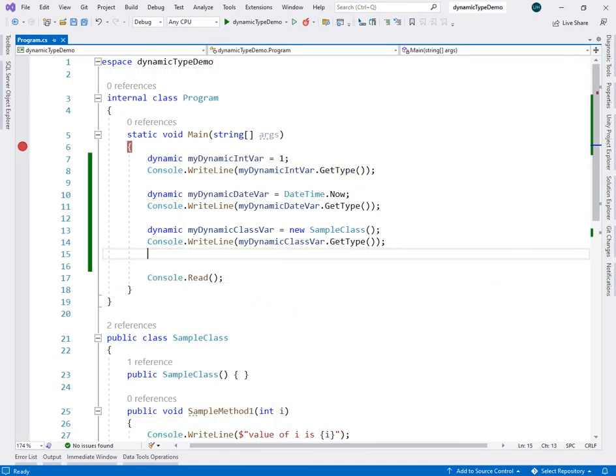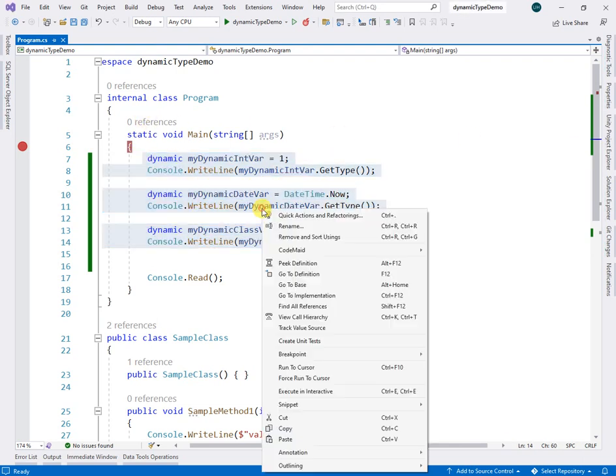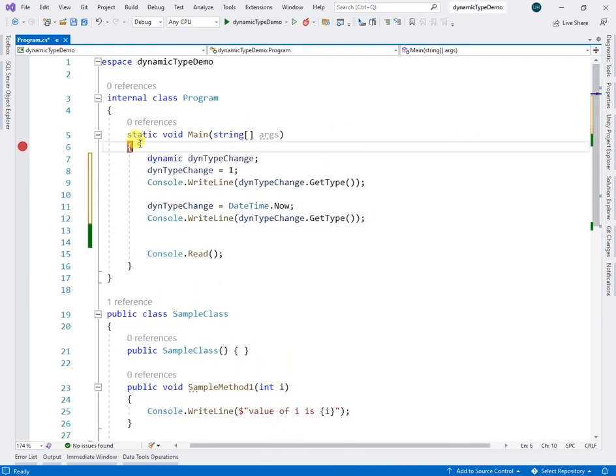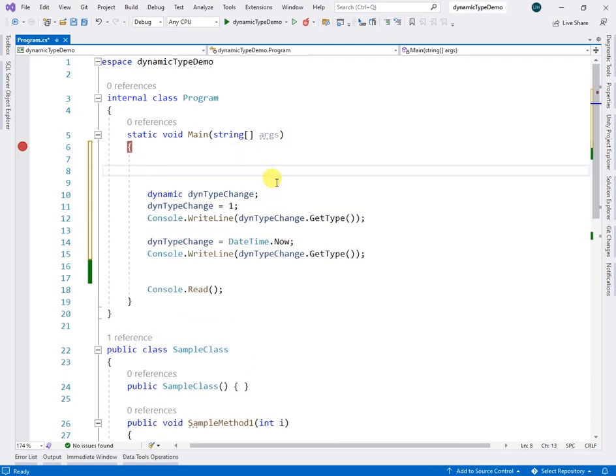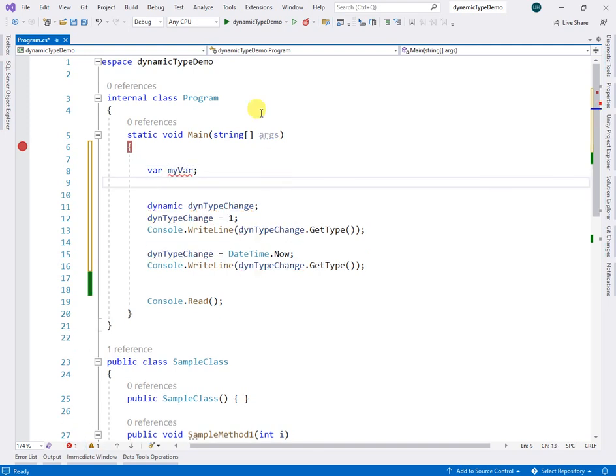Now let's have a look at a third point regarding the dynamic keyword. This is very important to consider because it differs from the var keyword. I'll show you. Let's first have a look at the var keyword, say my var variable. For var it is mandatory that you assign a value to it, and for dynamic you don't need to assign a value.